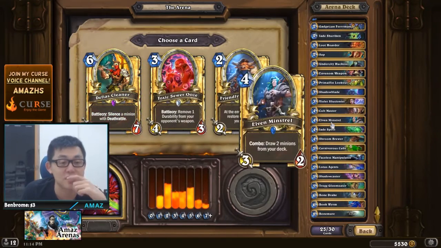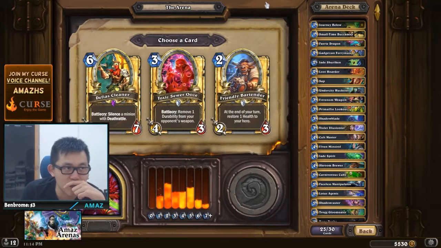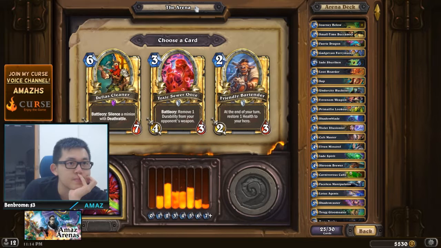This one's a Yikers. This is fine. Ooze is also fine. I mean, I'm in the market for another 4-3. Like a 3-mana 4-3. Don't think the 2-drop is bad either. Alright, I'm just gonna take this.